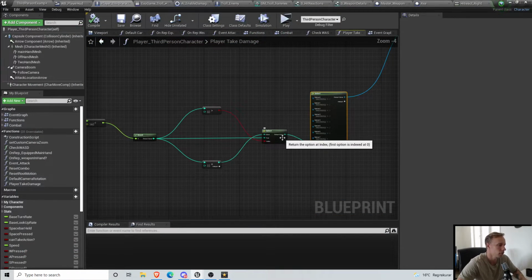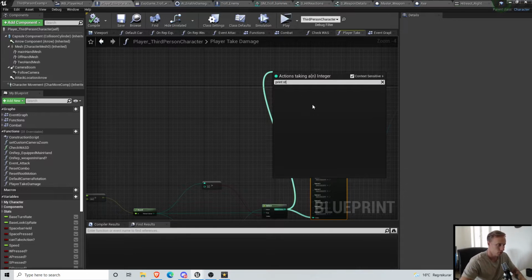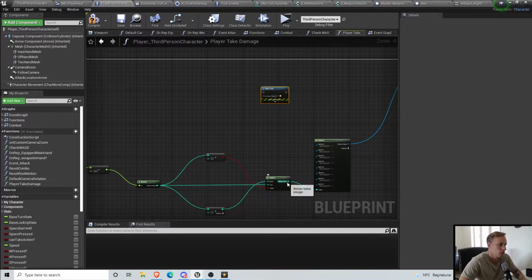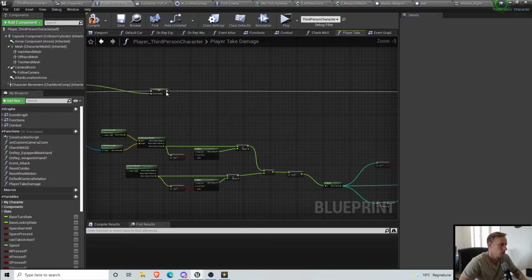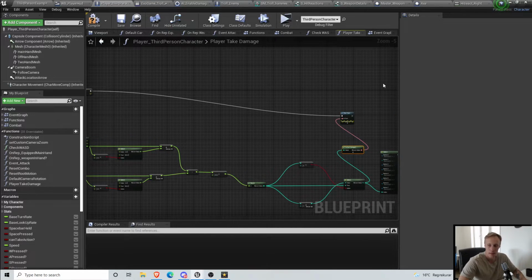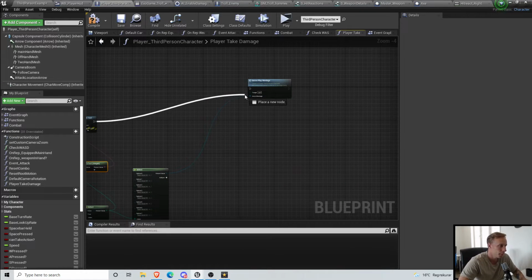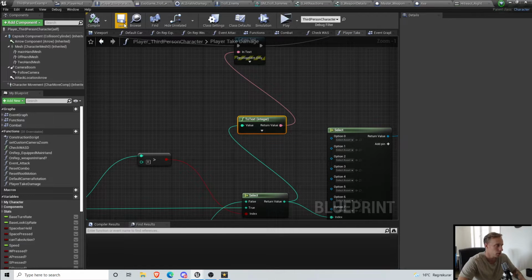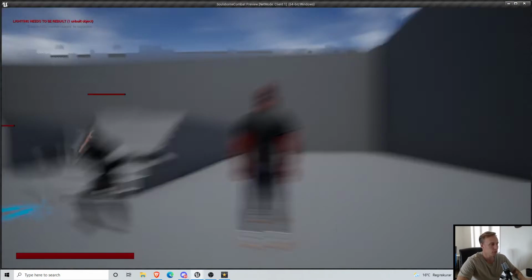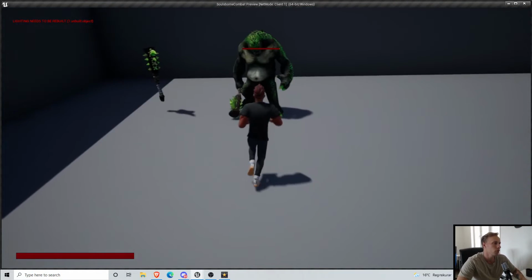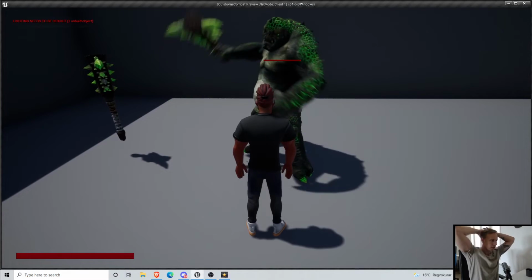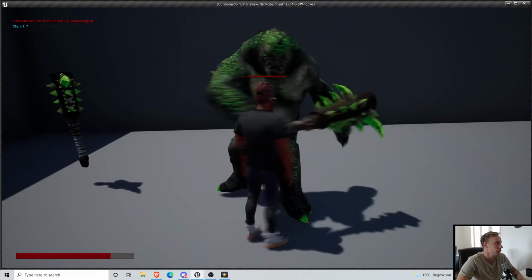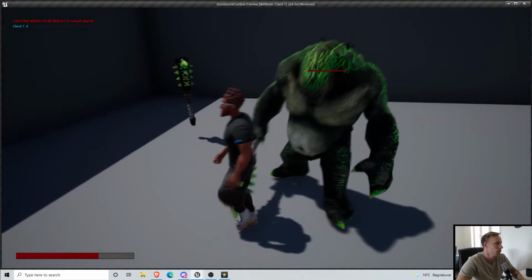Oh no, we need to print it, sorry. Print string. From the print string to text. Okay, let's do to text. So let's figure out what number is what number now. So this should be 0 or something, I think. No, okay, 7. So front is 7, back is 4.